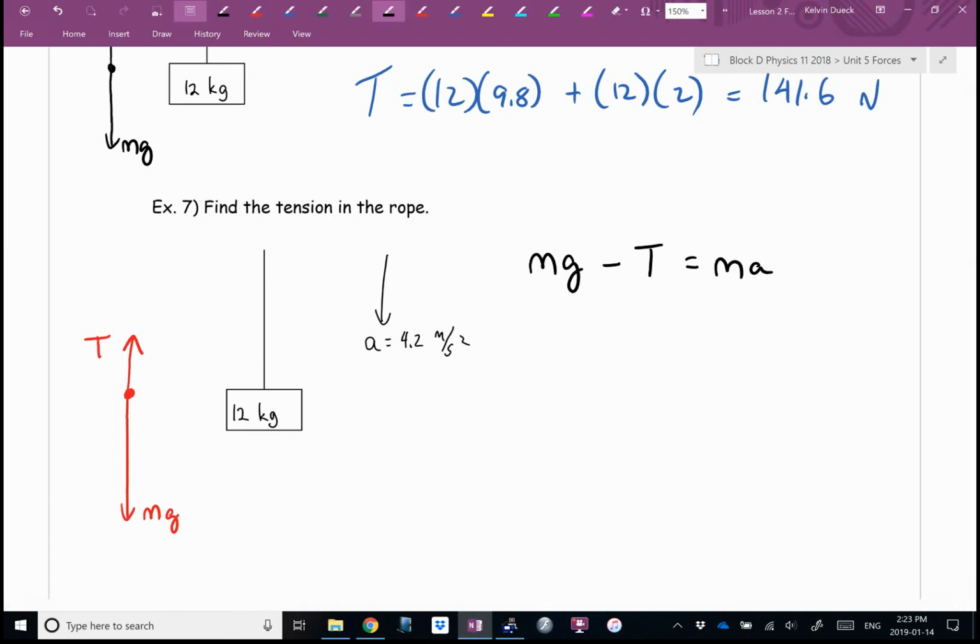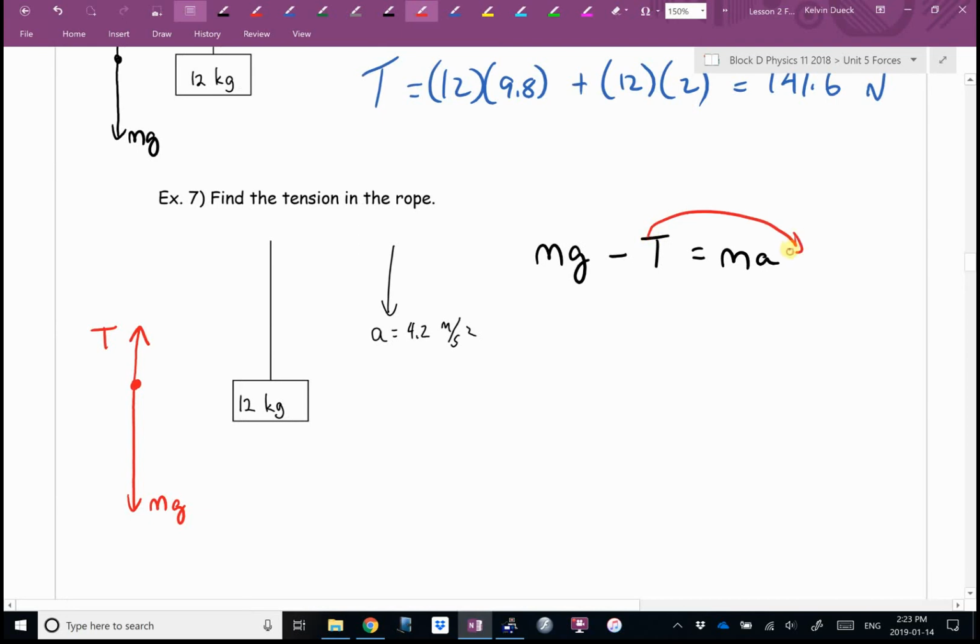I'm going to do 2 steps at once. Look up, look up, look up. Everybody watch. One of my students last year nicknamed this the Swappi Dance. Here's what I'm going to do. At the same time, Logan, I'm going to plus this to that side so it's positive. And at the same time, look up, I'm going to minus this to that side. So I'm going to get this. The mg drops down like a domino. There's a minus ma. That equals tension.